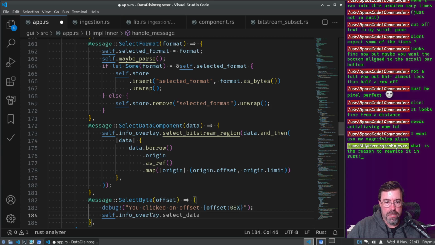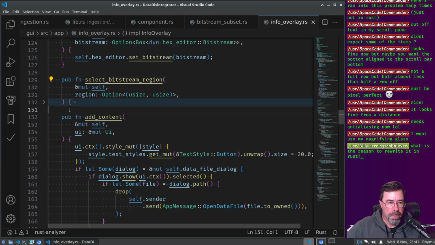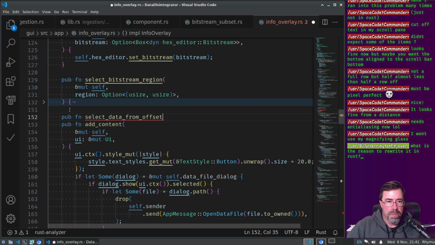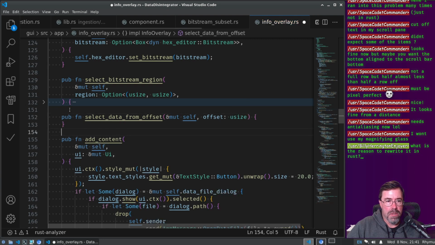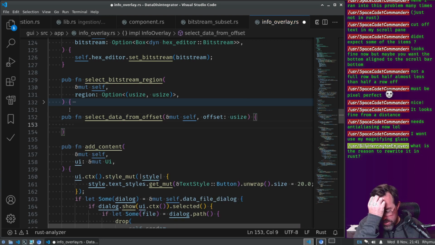Select data from offset. Select data from offset, mute, self, offset, view size. Okay, so we're going to go find, right?